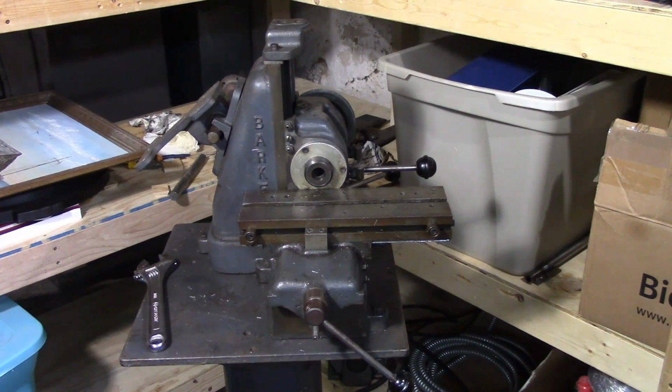So the first thing I'm going to do is pull the head from the machine, get it over to the bench, and we'll pull the spindle to see how the bearings have held up over the years.